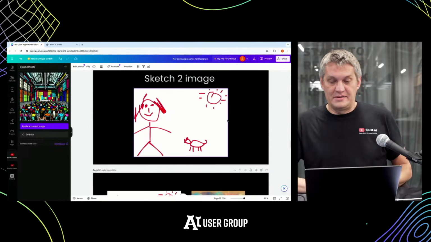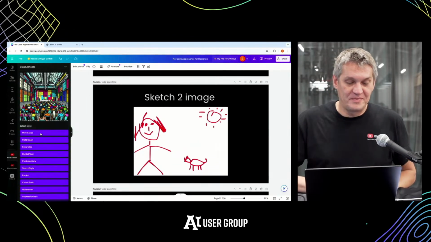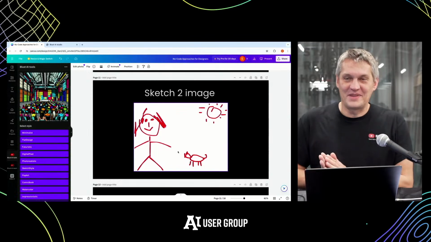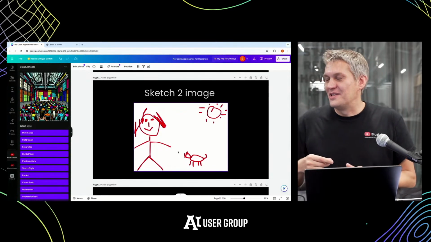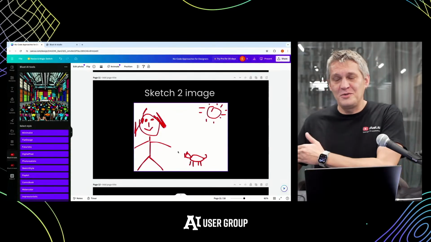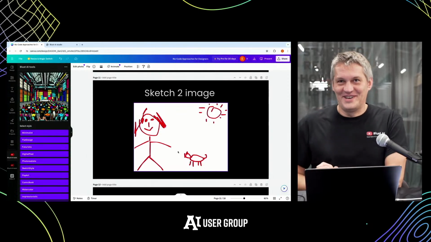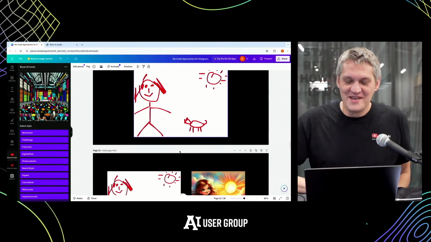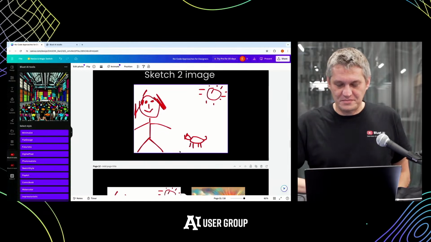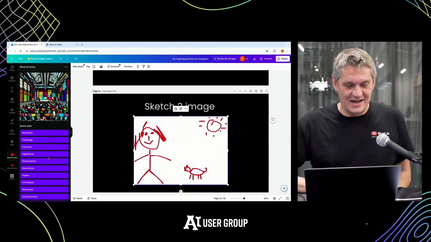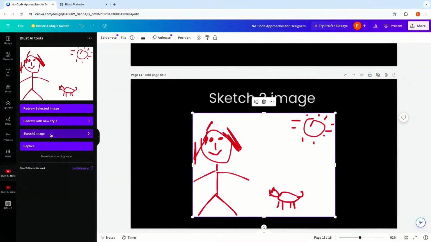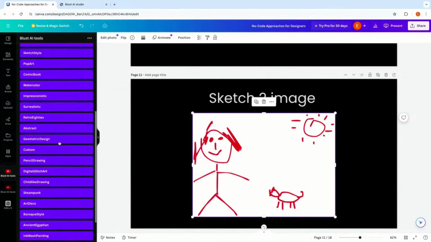And I just want to show you one more cool feature I created. I call it sketch to image. So here's a genius drawing. A few days ago, someone asked me, "Is it your daughter who drew this?" And I said, "No, that's me. I created that." And yeah, let's choose the style for that image, because I have styles as well.